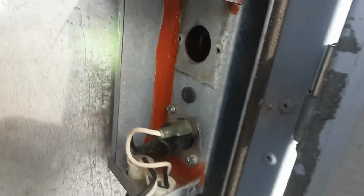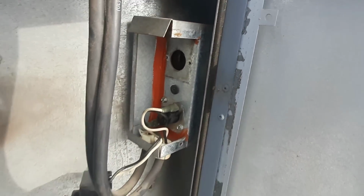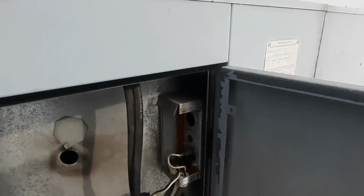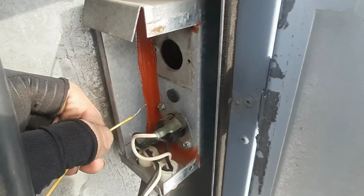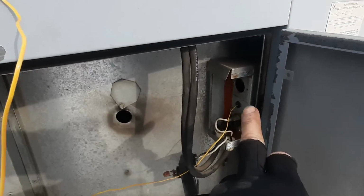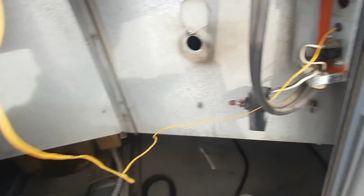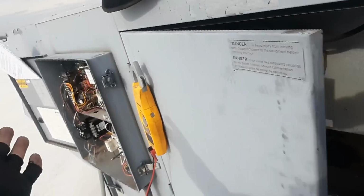There is a, I don't know what you call it, a sampling tube or what, but the air comes in here, and then I think it's got another spot on the bottom where it goes out, because this is your high limit. So we should be able to take, and that's why they give you this little grommet, a K-type probe, and just go right in there, and that should give us an accurate reading of what our actual temp sensor's reading, and we should be like the book said, around 160 degrees or whatever you're set on.